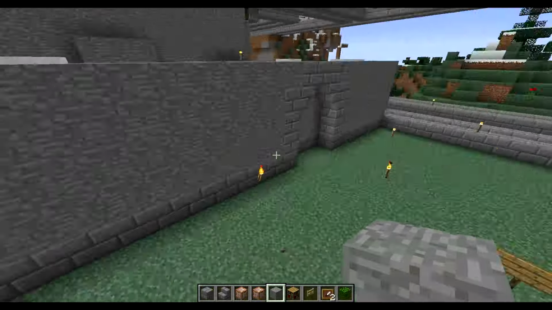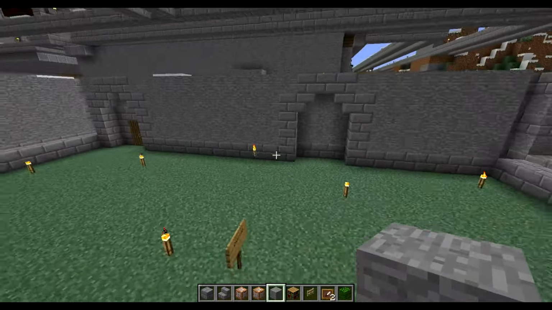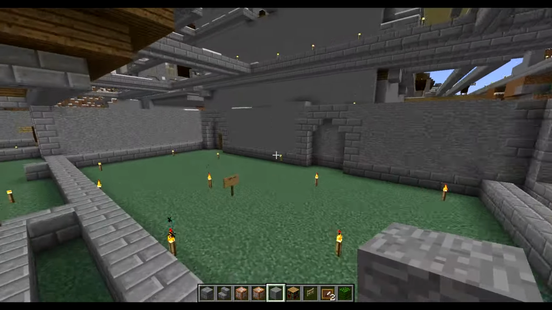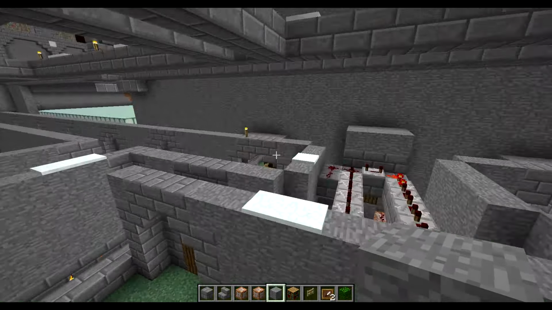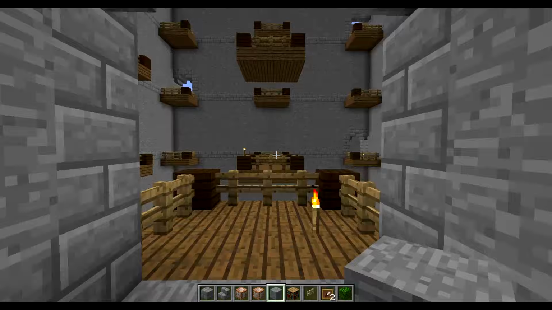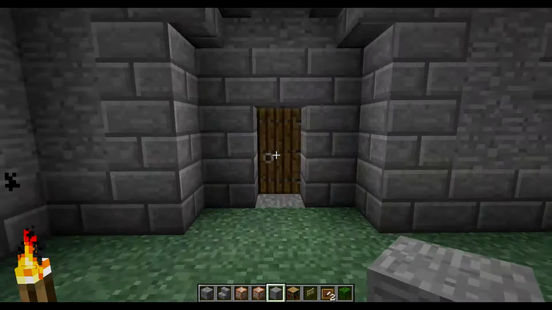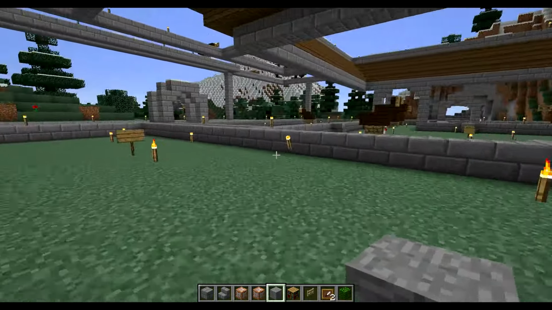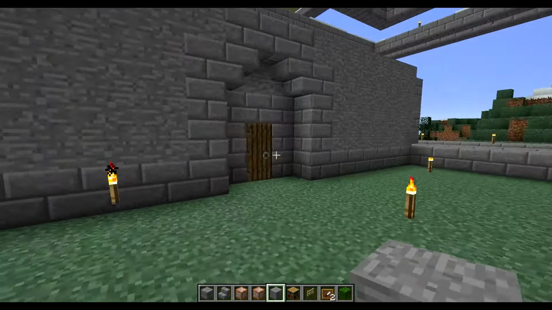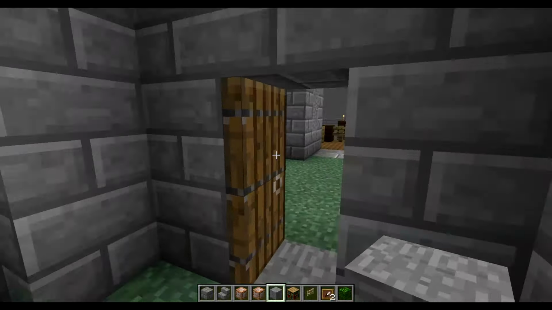First things first, this is a classroom here. Just a classroom. And it's got two doorways. And if we go over to here, from this part of the staircase, we can get into the classroom from here. There we go. Close the door. And we can leave from here. That's excellent. Look at that.